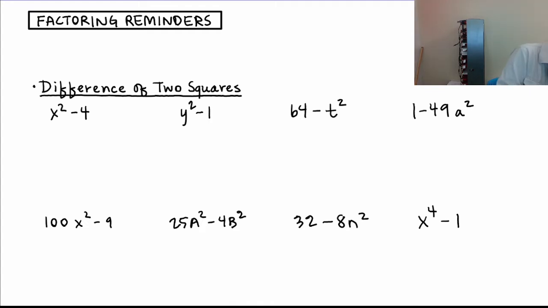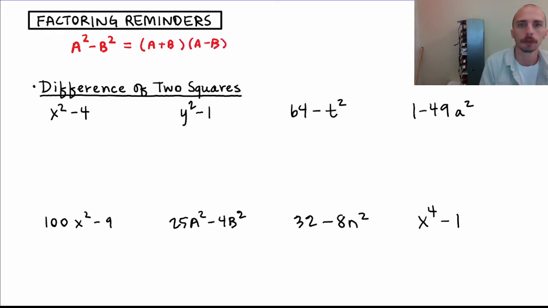And so I'm just going to remind you of something that you've already learned about, is that if you have a squared minus b squared, you can factor that into a plus b times a minus b. And if you're not sure why that's true, then you should distribute a plus b times a minus b and see that that's going to come back with a squared minus b squared.